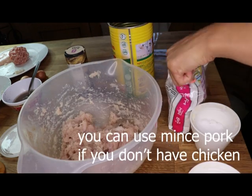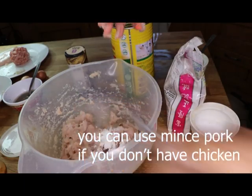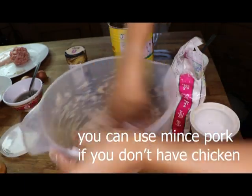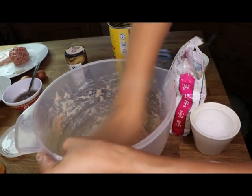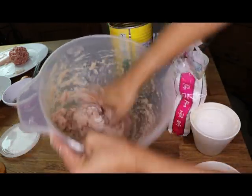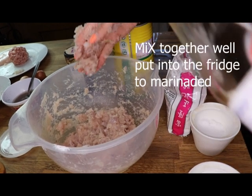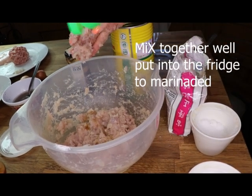You see how I've got minced pork spare over there on the left hand side? You can use that instead of using chicken in your fish cake. But I like chicken in my fish cake, so I didn't use that minced pork. But ideally, instead of going to buy a chicken fillet, you can just use your leftover minced pork.